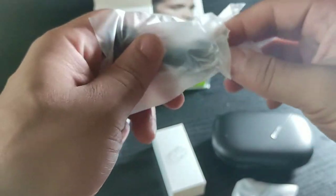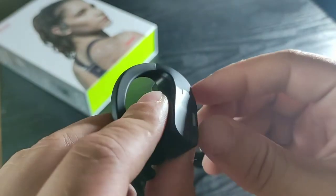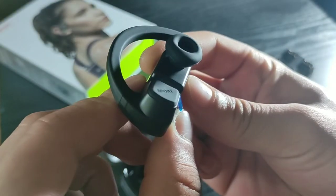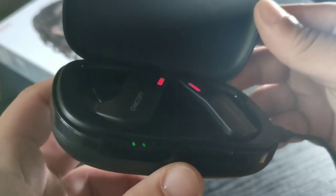One of my pet peeves is when I have earbuds inside of my ear and people will be talking and things happening around me and I completely miss conversations — even in an airport when I want to hear when a flight takes off, or just talking to someone while listening to music. You can do all of that with these, and it's actually crystal clear. It sounds almost like you can hear the audio directly inside of your head. The vibrations against the side of your cheekbone vibrate into your skull — that's what transmits the audio.